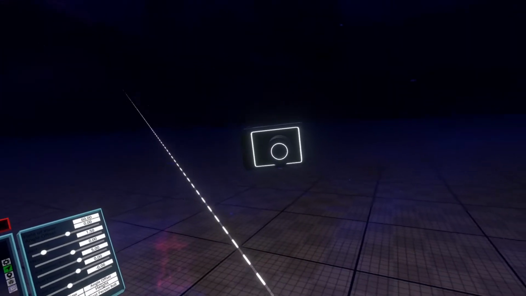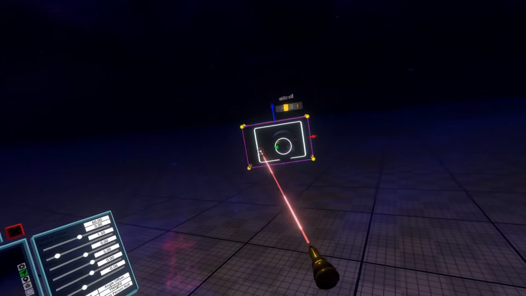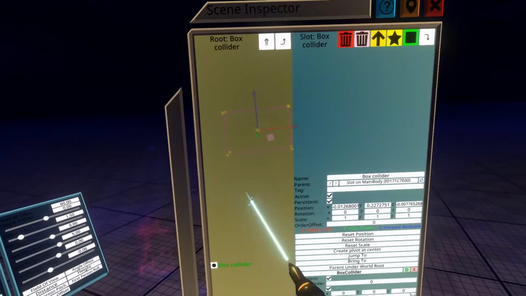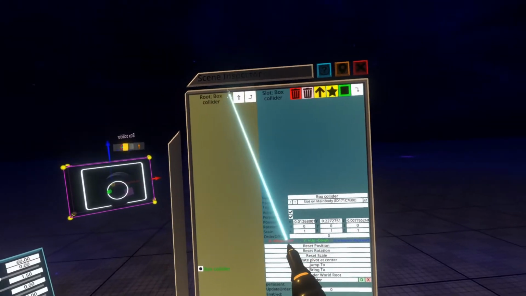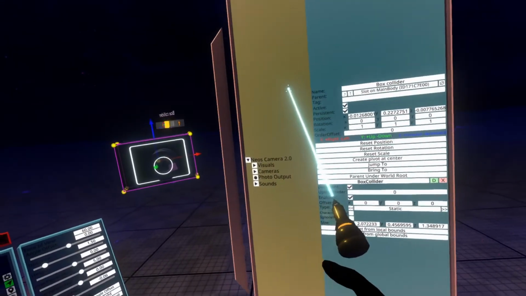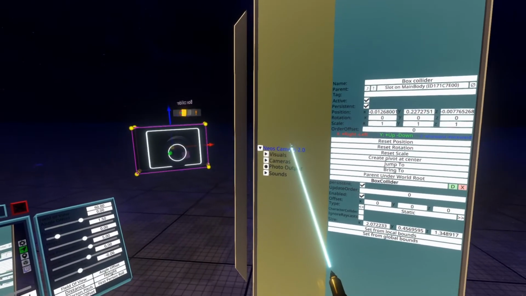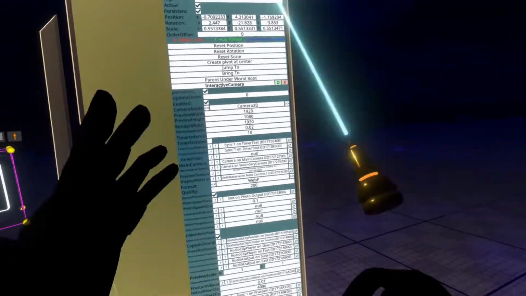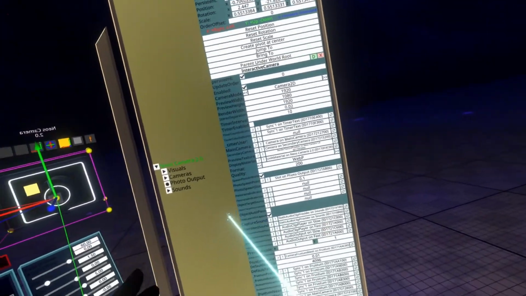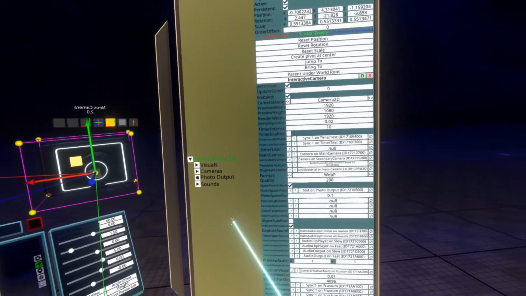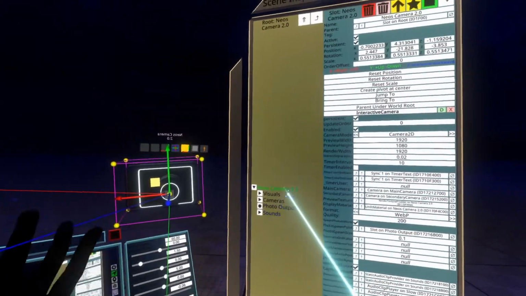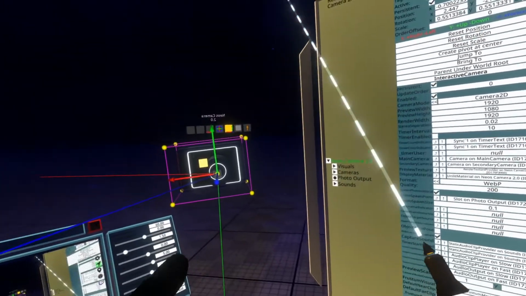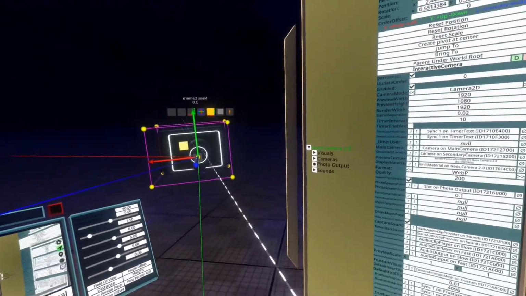So we're going to go ahead and inspect the camera. I'm going to point my laser at the camera and hit secondary, and then hit open inspector. And then I'm going to hit the big up arrow to go to the top, and we're at the top here. So you can see that this Neos Camera 2.0 represents the entire camera. There's a lot going on here, a lot of settings, a lot of items, a lot of complicated properties, etc. You don't really need to worry about them. All we're going to do is replace the visual components of that.